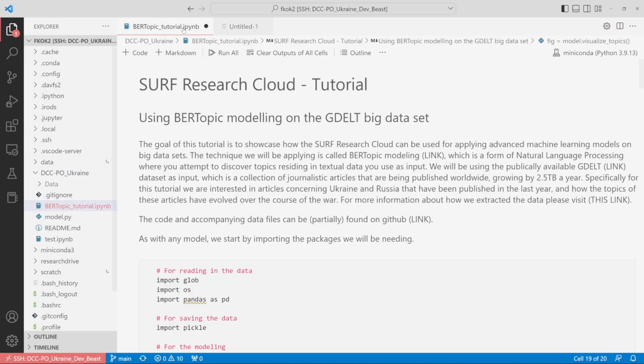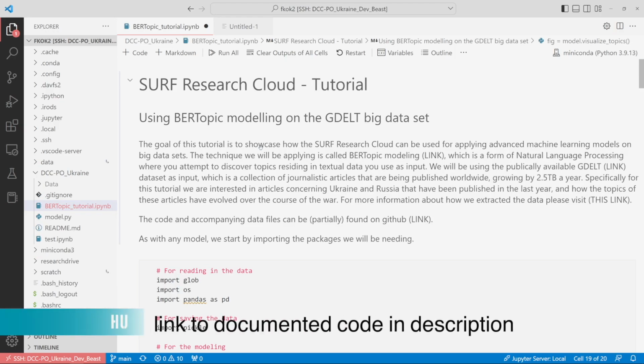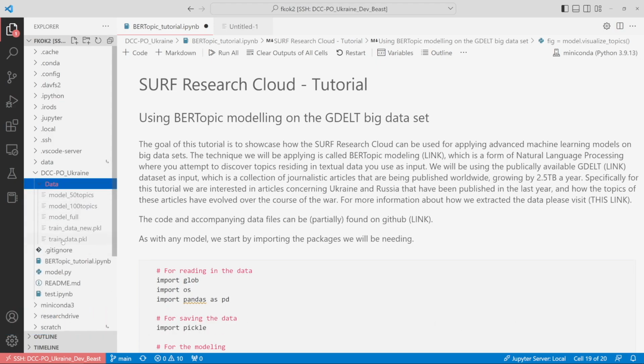If we look at the code, this is a documented Jupyter notebook in progress that I'm also sharing with everyone. It'll be a bit more of a puzzle how to share these pickled files such that you don't have to train the entire model yourself. Of course, you can always send a request in the email and the contact information in the description, and we will try to get this data to you.